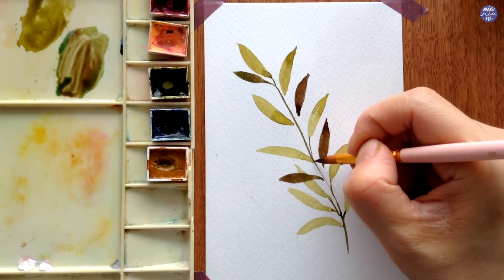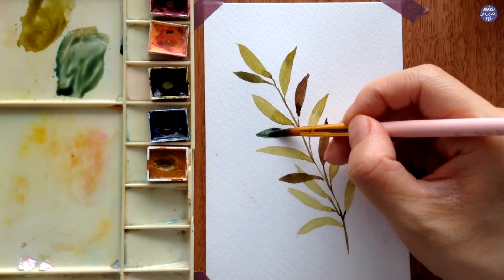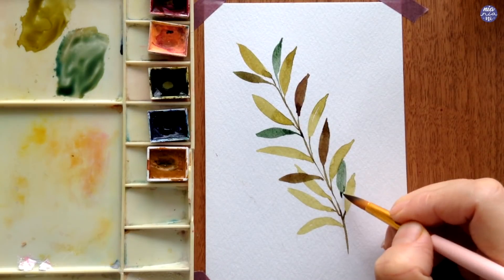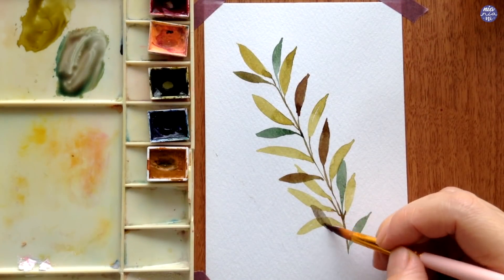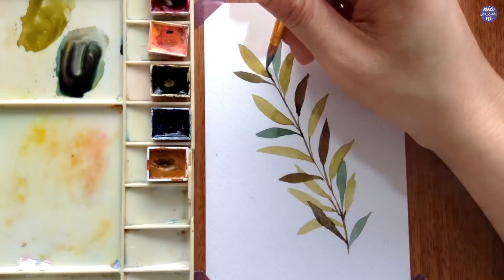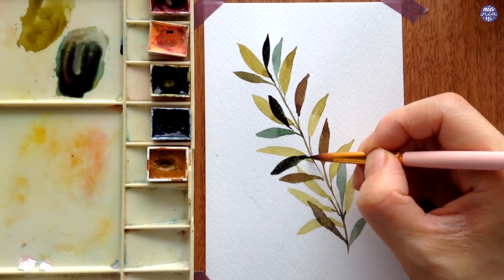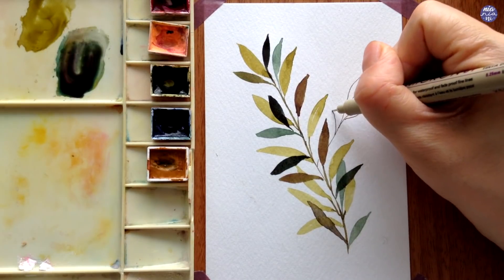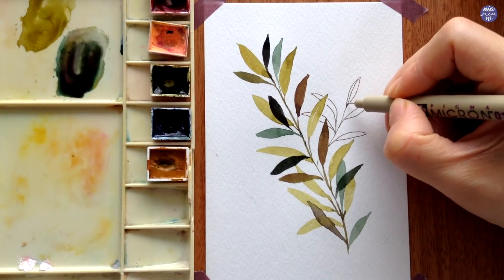After painting the stem you can see a bit of distance between the stem and the leaves, so I extended the stem — the leaves look more delicate because there are fine lines between the thicker strokes. I'm adding more leaves with a different shade of green by adding more Cobalt Blue to the previous mixture; because it still has a little Crimson Lake, the green stays not too cold. Just like the first doodle, I'm playing with the ratio and thickness of paint to create a nice contrast between lighter and darker values. Now that the branch looks fairly lush, I'm going to add pen doodles of the same leaf type, but only add details to some of the leaves — similar to the first doodle, not making the same mistake as the second one.